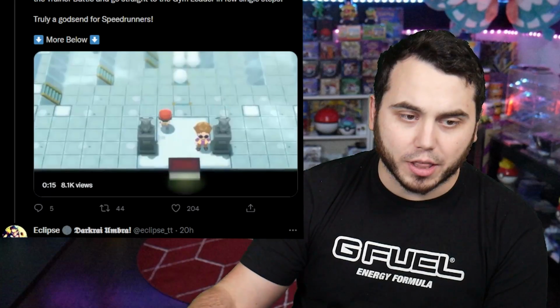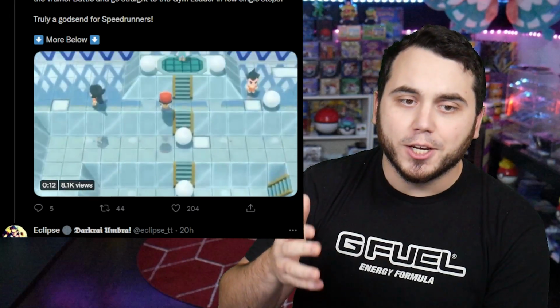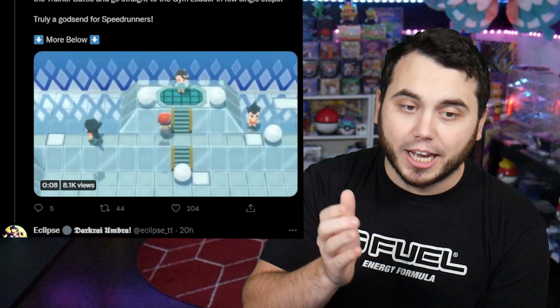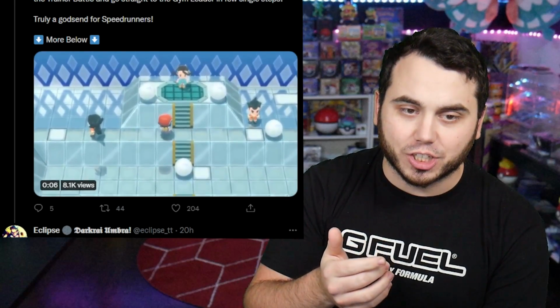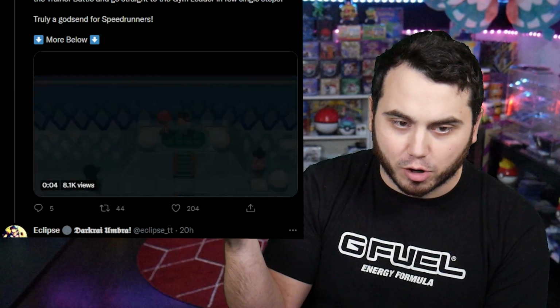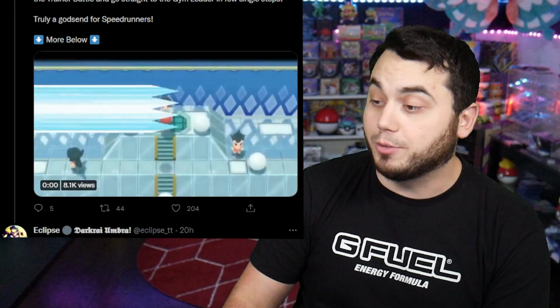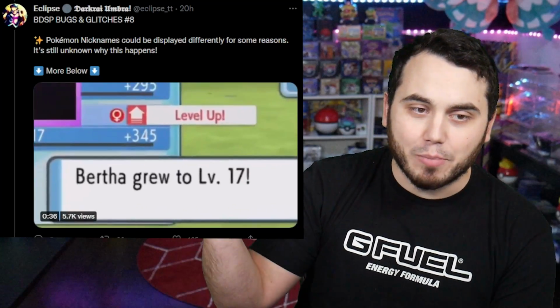This one might be one of the best ones. In Candace's gym, you can actually glitch all the way through and skip the entire gym puzzle and kind of glitch your way up these stairs essentially, and this is going to be huge for speedrunners if they don't patch it. You could just skip right to Candace and skip the whole gym, which is honestly one of the most frustrating puzzles ever.